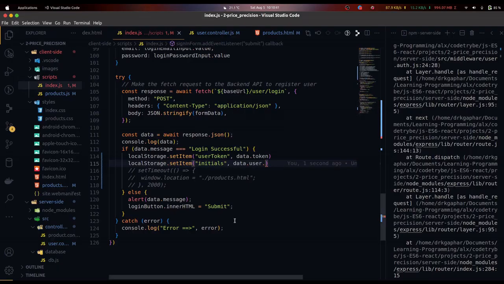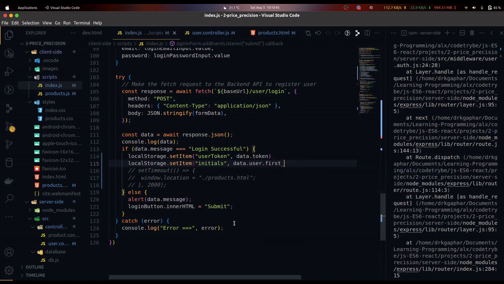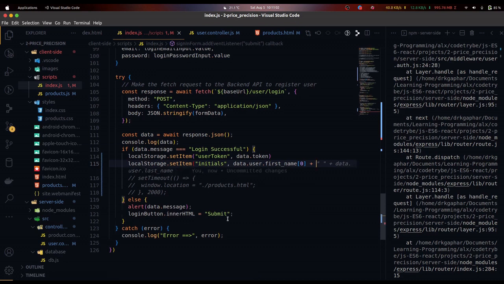It's a very long thing, but I think you actually understand it. So data.first_name at the first index, then plus, there should be a space. I like this AI. It's already read my mind.